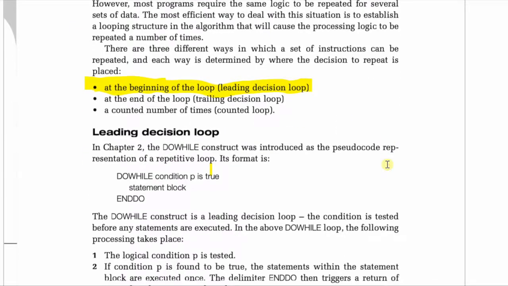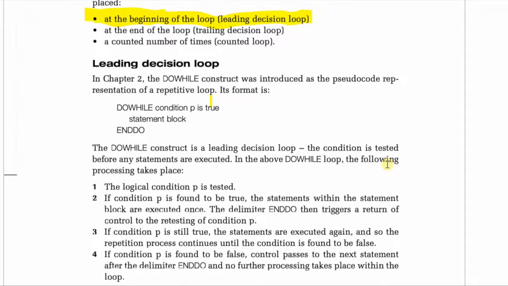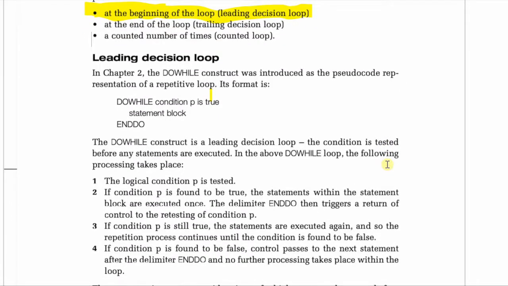So the testing at the beginning of the loop. Here, again, I believe this is on page 55. We can see what this looks like, the do while loop. Again, do while, all caps, and end do. Those are the keywords that we have here to keep in mind. And the typical things here also apply, that do while and end do are going to be on the same vertical line, and that's going to help keep things nice and tidy.